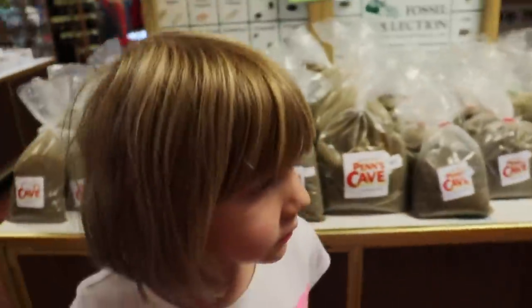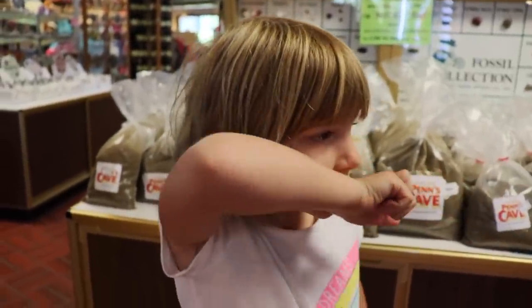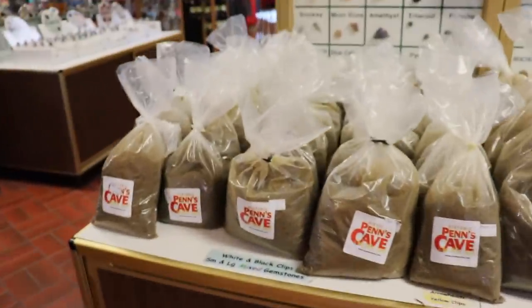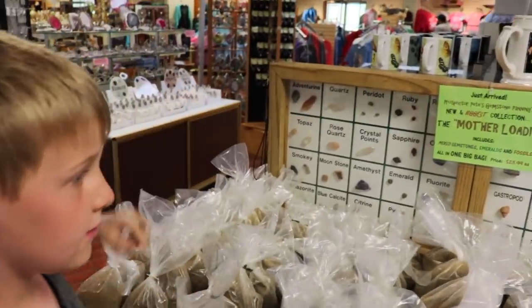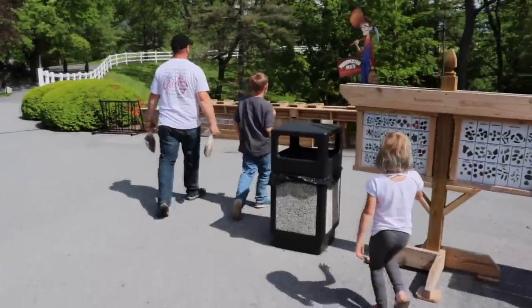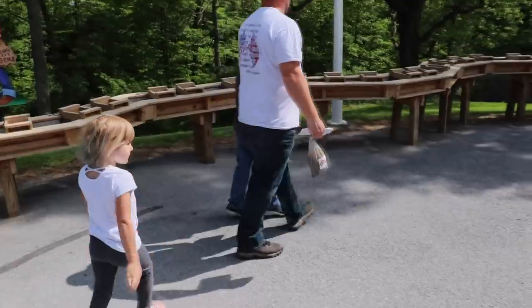Okay, so we've got about a half hour to kill, so we've decided we're gonna sift for some gems and fossils. Right, Sissy? When we come back, we'll go through the gift shop and you can get something, okay? So these are all the cool things we could possibly find in our pay dirt. I wanna find that. You wanna find a quartz? Yeah. You want to find that?